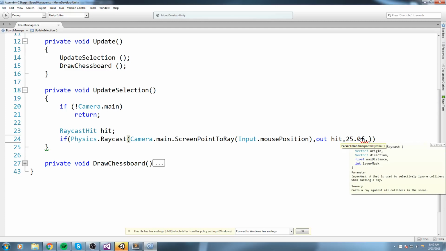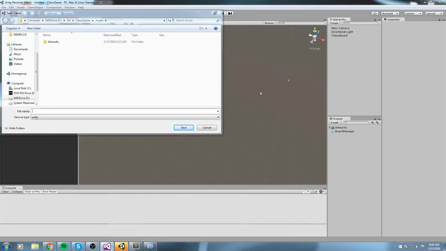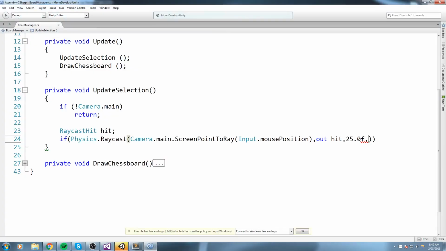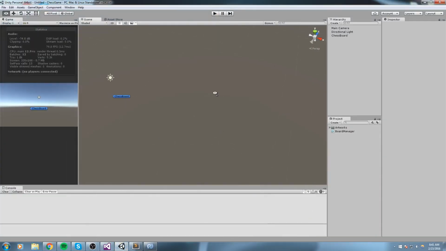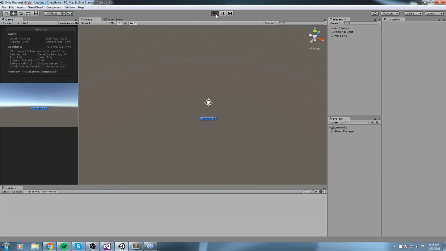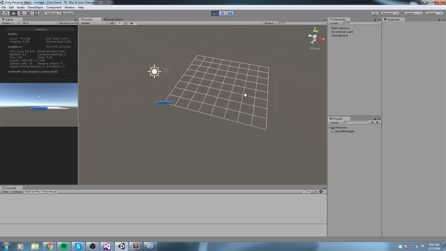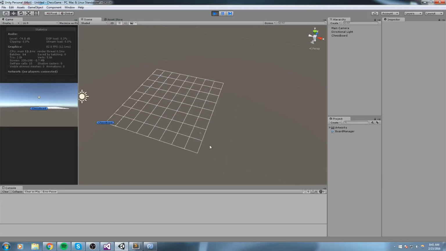But now, what exactly is that chessboard? We don't even have one yet. I mean, we draw some lines, but they don't actually have collision, and you know, they're not going to be there in the end game. So what I feel like doing really quickly is I will put this in comments, just this line, so we can compile and have a look at the game. And let's hit play on that. As you can see, this is it. This is our board. We cannot select it.